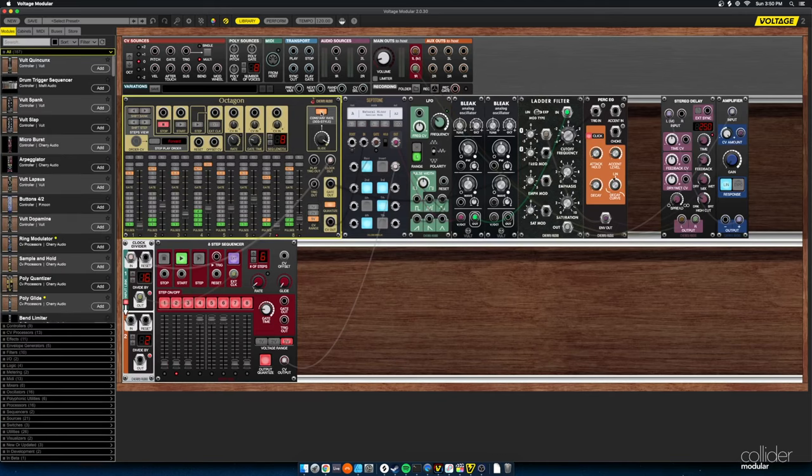Let's take a look at the glide part of this. So I had showed you before that when glide was on, we got that diagonal slope, either an attack or a decay, in the stepping of the pitch. One of the things that will happen, though, is we will not always get that here with Septitone, and that is because in this hold mode, as soon as we have a value coming in, it'll be quantized and it'll be held on the output, and that will basically eliminate our slides.